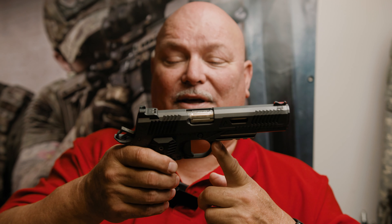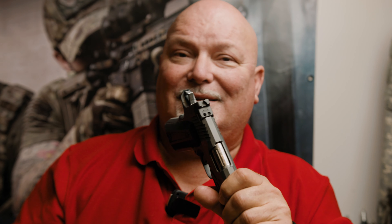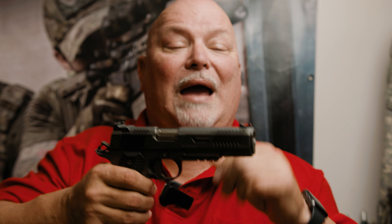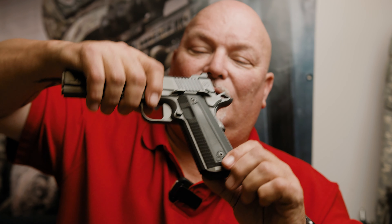What makes this gun distinct is, first of all, you've got the Heinie sights on it, which is a Nighthawk thing — a Nighthawk Custom special touch fiber optic front sight, with just a black blade on the back. Like all Nighthawk Customs, you can see the fit — that's a hallmark. That fit of the slide is what all the best gunsmiths do. Then you've got a slightly enlarged safety and slide stop, a really nice beveled magwell. I really like the texturing, which is not checkering but is very functional, on front and back.